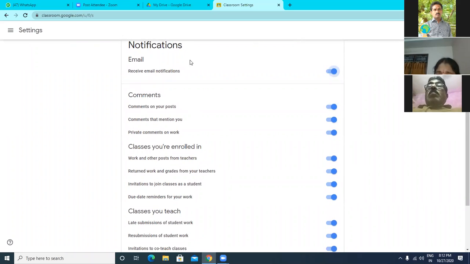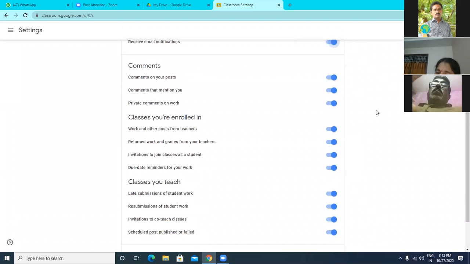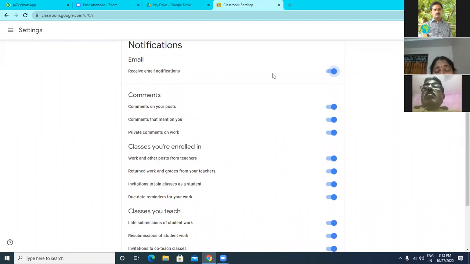If I enable this, you come across all these different options. Once you enable the notification, you can come across all these things. You can simply go through them. By highlighting this, what happens? For example, when we are a part of Google Classroom, whenever a teacher posts something, either a material or an assignment, we will get the notification. The students will get email notifications that your due date is so and so. For example, assignment 101 has been posted, its due date is so and so. Email notification will be sent to both the teachers as well as the students.